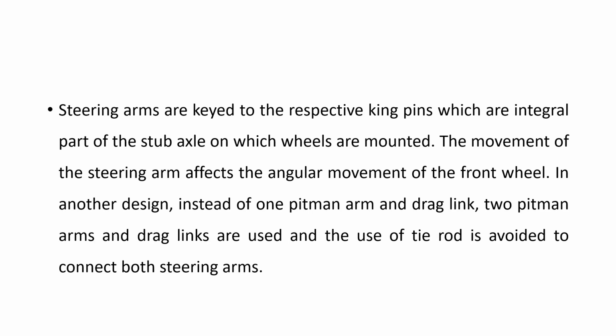We have respective kingpins which are part of the axle. The movement of the steering arm will affect the angular movement of the front wheel. There's another design in which you can have one pitman arm and one drag link, and also two pitman arms and two drag links are available. Nowadays we have different models.